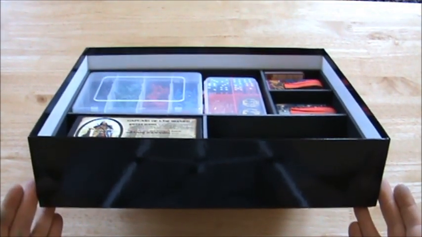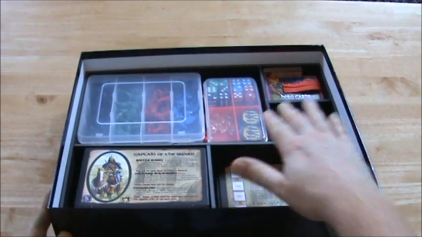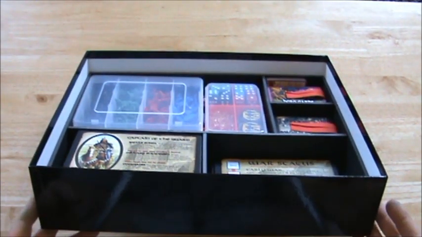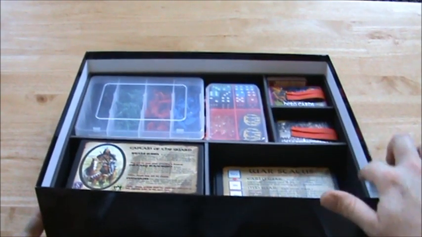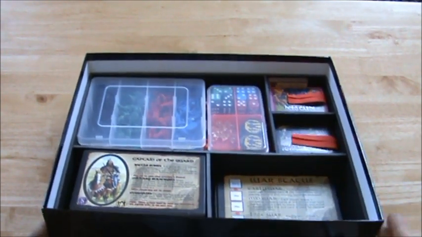So this goes on to the second part of my plan. As you can see, there's a gap here, carefully measured. This gap now will accept 1.5 inch thickness of foam, basically.